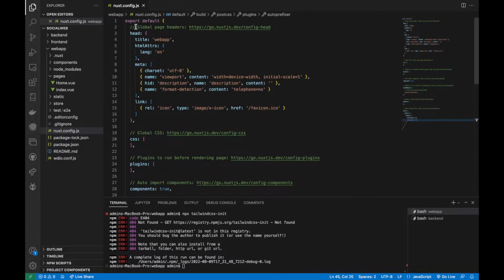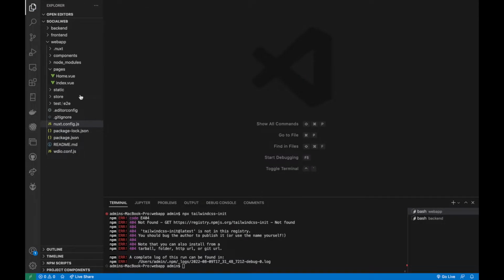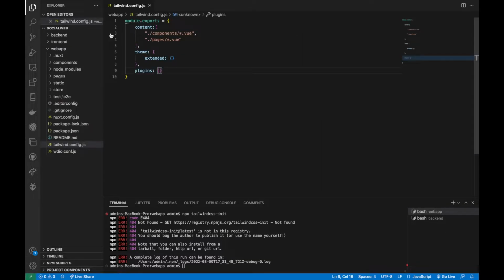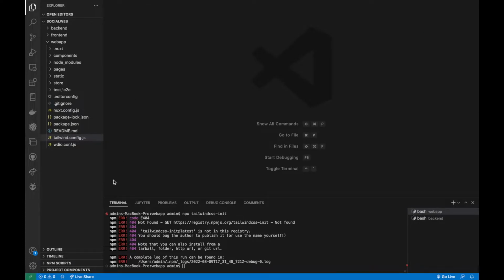Now that the basic setup is done, I'm going to create a file here, tailwind.config.js. Fine, now our tailwind.config.js is set up. We need to create a basic file here. For that, I am going to use my existing file, which is in my Vue project.